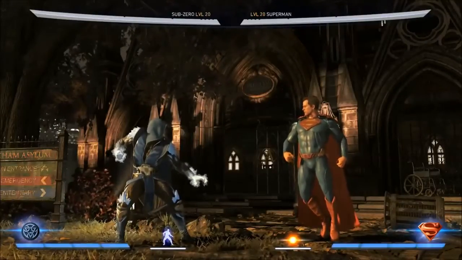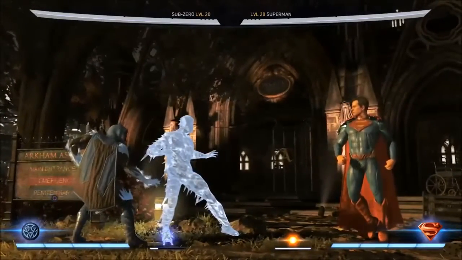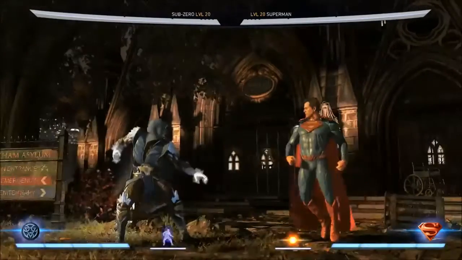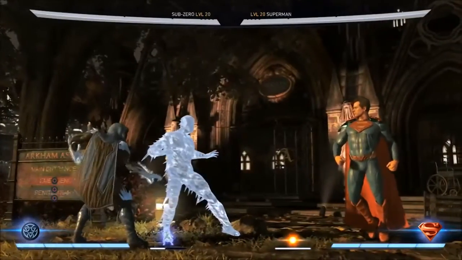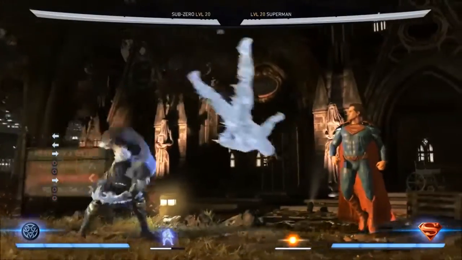All right, so his character power is the Ice Clone. It's back again. It's one of his identifying moves, and he can throw it, which does a big chunk of damage, and it takes up a ton of the screen.